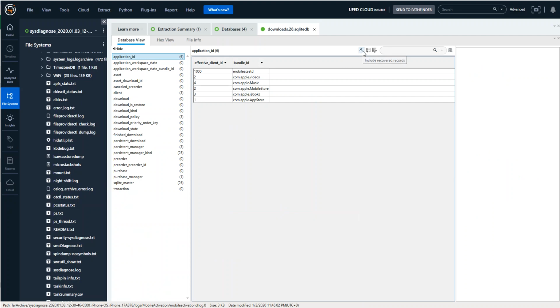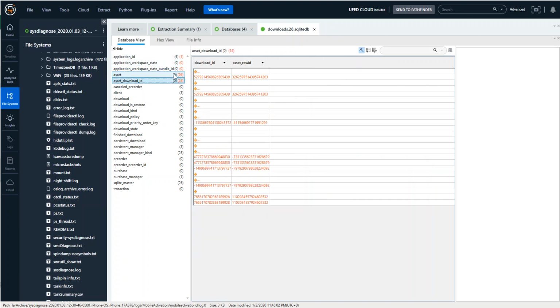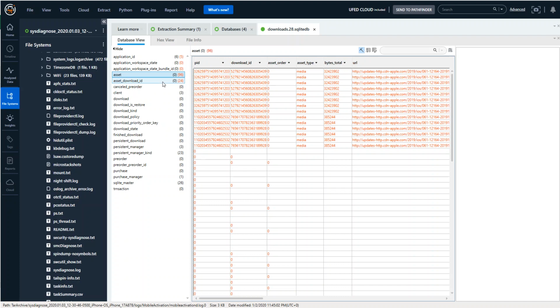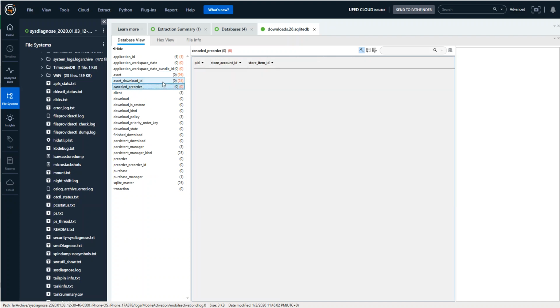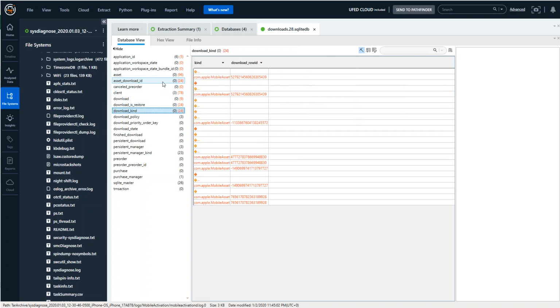What the pickaxe does is it goes through and recovers possibly deleted records. So anything in the free pages, it will go through and grab. And as I scroll down, you will see the items in red appear. These are items that are no longer in the active table for that database.